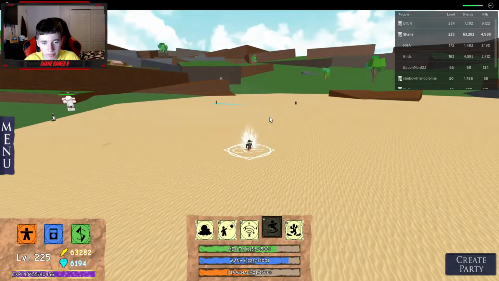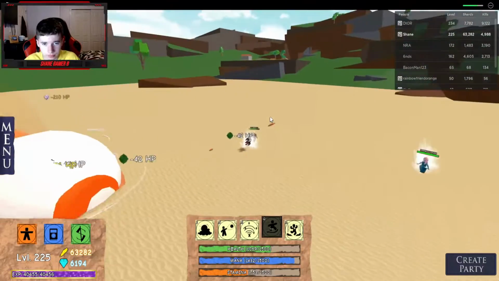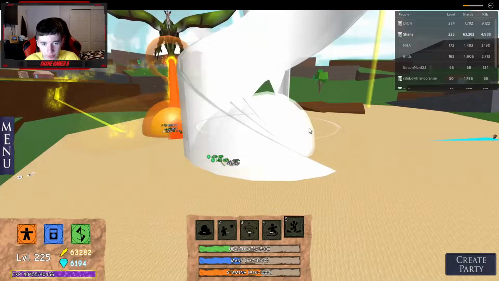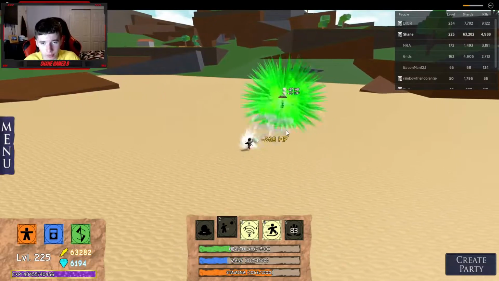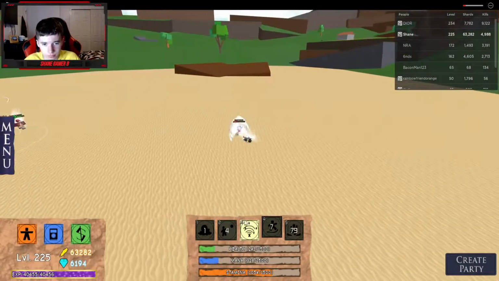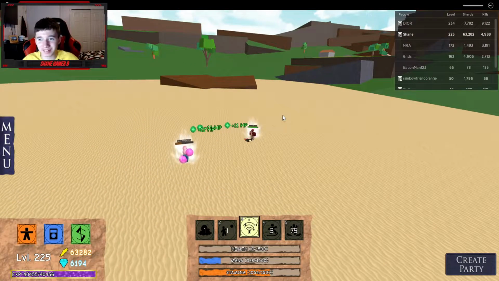I'm gonna go for those people over there. They probably have lower units. I'm gonna go. Ooh, I have a very good trap. Very good trap. Great. Ooh, look at that. Boom, boom, boom. Damn. I just got karma for that.